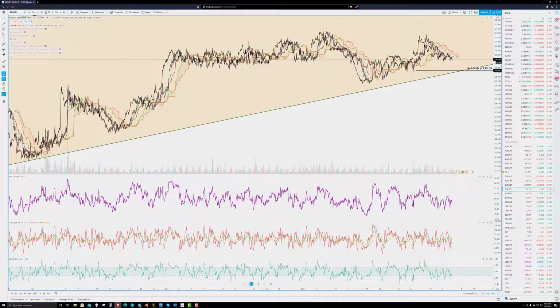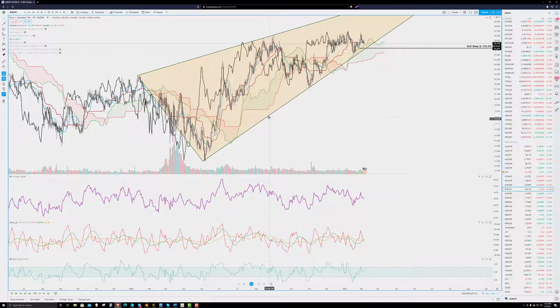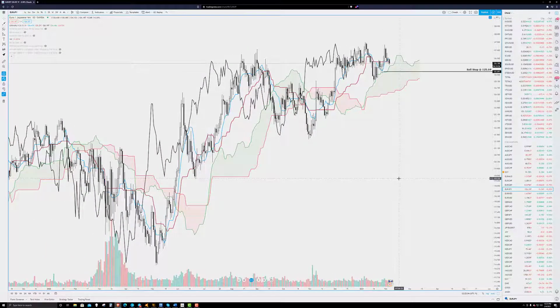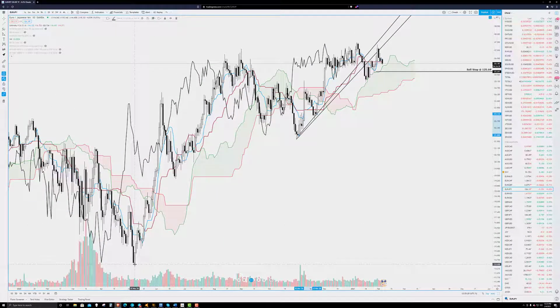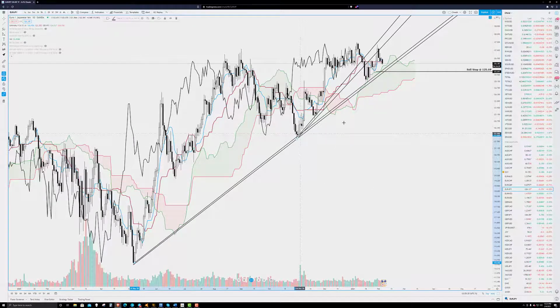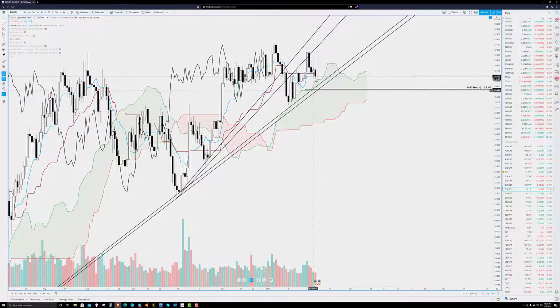If we wanted to get a more authentic look at what the trend line would be, we can certainly do that. I did have someone ask about that. We can actually just go back from here. In this case, it's good to use the wicks and it's good to use the bodies. We have this low here that I drew off of, and then from the bottom of that candle to the bottom of this candle, it's pretty parallel. It's not 100% parallel, but it looks very parallel. So we're getting right to this point here of where we would see prices collapse south.